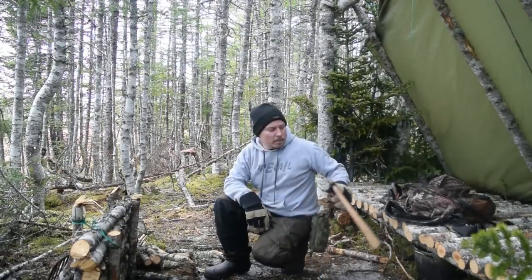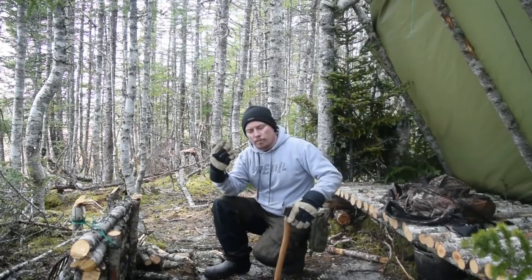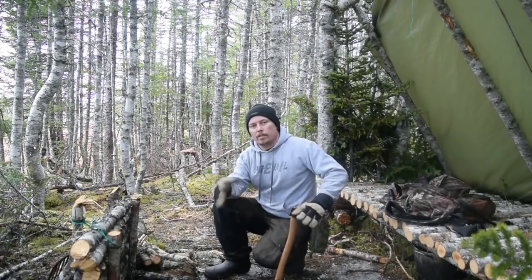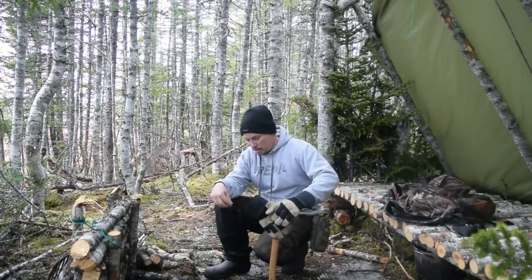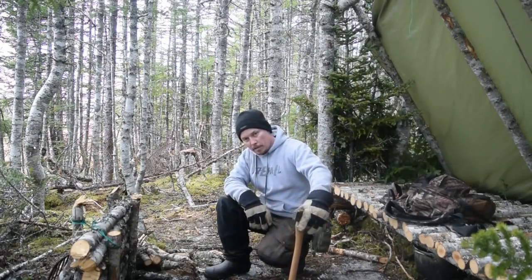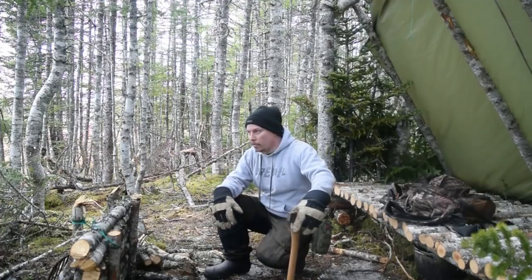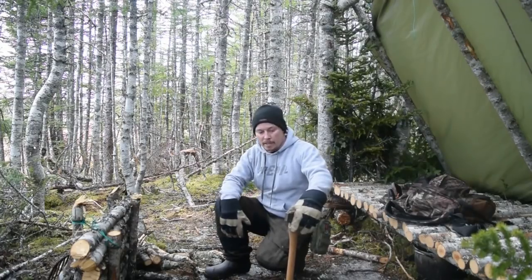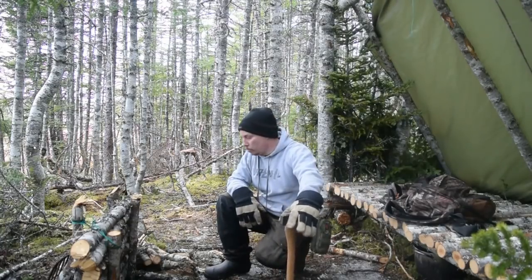The reason I haven't had an overnight here yet is because this shelter is pretty close to the ocean, and the ice flow from the north was blocked in here for a while and really close to shore. And there's been some problems with polar bears. Last year wildlife officers had to put down a polar bear in my town. So I didn't really want to be way down here close to the ocean cooking moose and burgers and whatever, have a polar bear walk from the shore, which is not very far away, and drag me out to the ice, you know what I mean? So the ice has moved off, so I'm hoping to get an overnight here real soon.